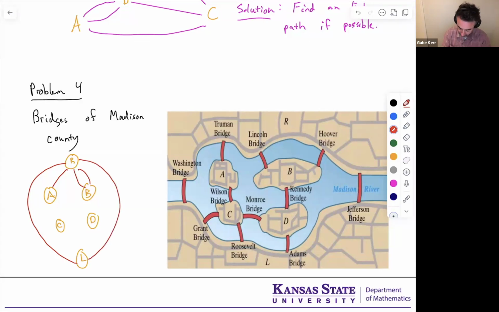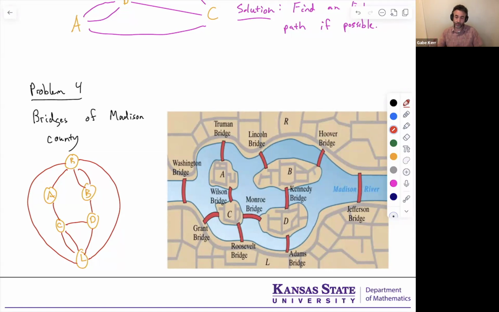We've got a bridge from B to D, the Kennedy Bridge, the Adams Bridge from D to L, the Monroe Bridge from C to D, the Roosevelt Bridge and Grant Bridge from C to L. So we've got two edges there, and a Wilson Bridge from A to C. And we get this graph. Again, it doesn't look exactly like the picture, because we've collapsed all of the landmass in the north and all of the landmass in the south to a single vertex.